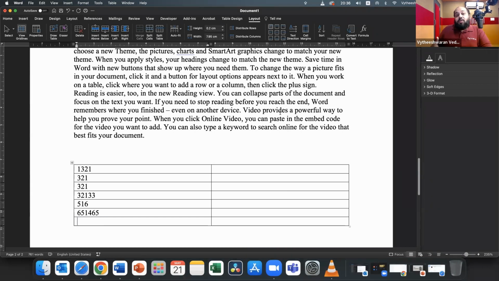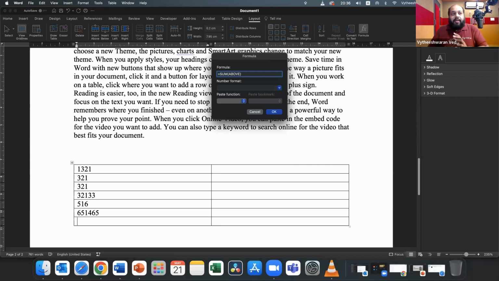So let's say you want to do a sum of only some of these items, not all. Let's say I don't want sum of above. I want the sum of the second and third rows. For that you will have to identify the cells like how we do in Excel. When it comes to Microsoft Word, it identifies cells like the rows are identified with numbers and the columns are identified with alphabets.